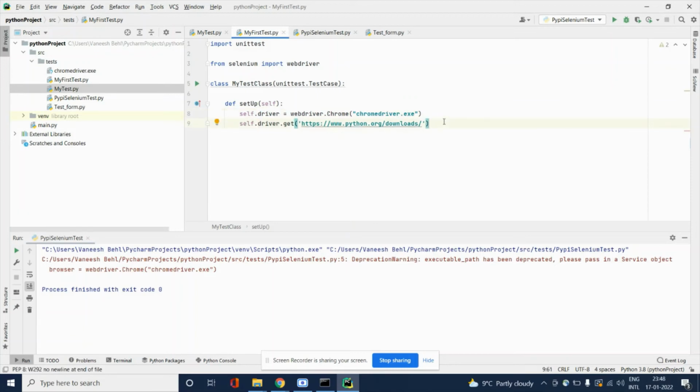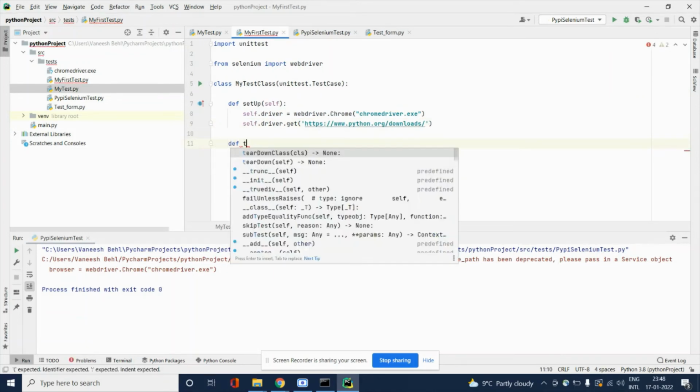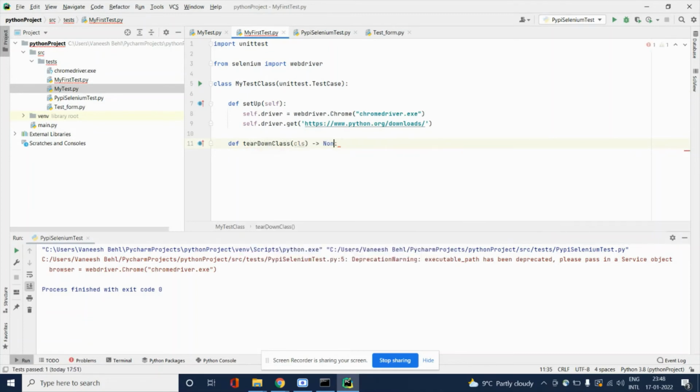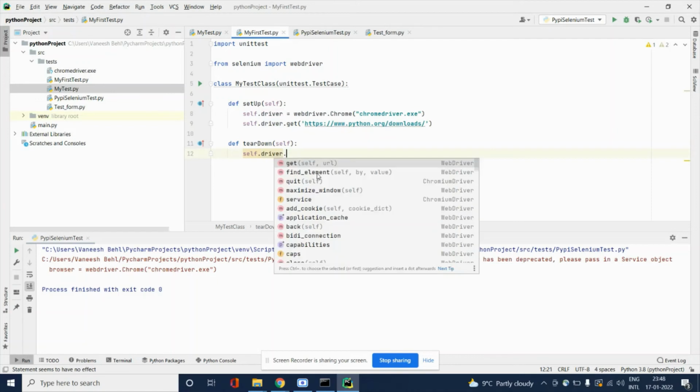So we have declared the driver as self, and now I will create one other method which is the teardown method. Again, the parameter is self, which means this is a class method, and in this you would see that I am able to access the driver object inside this teardown method because we have declared it as self.driver.quit.